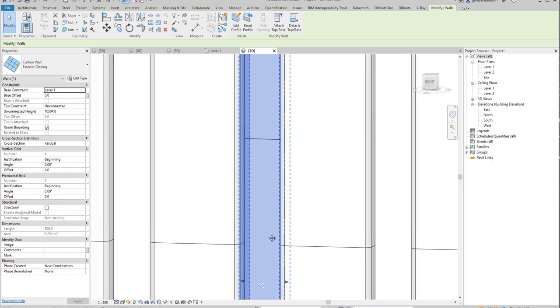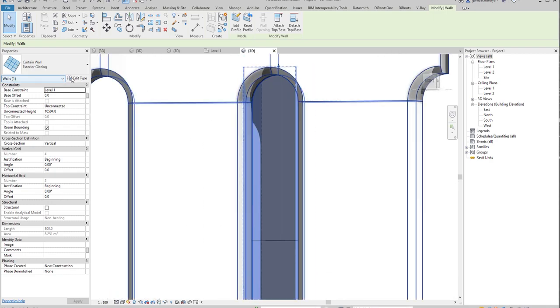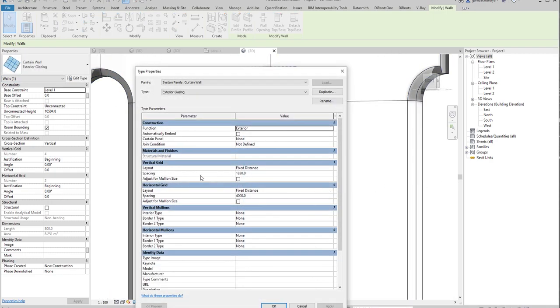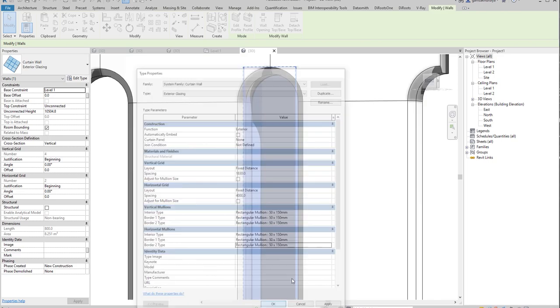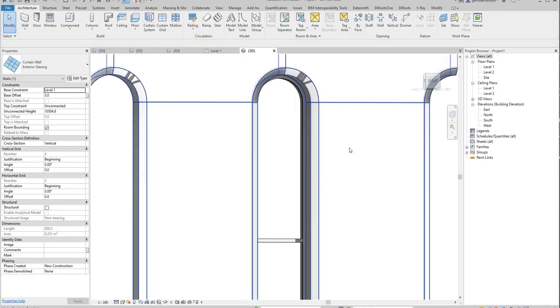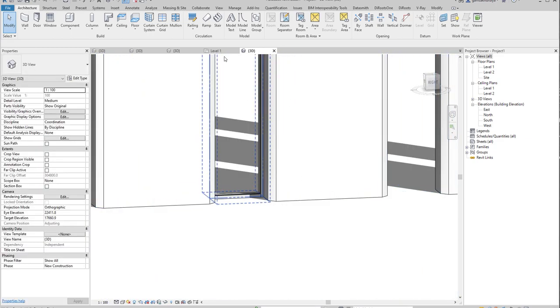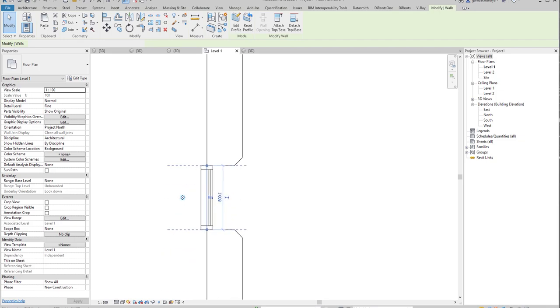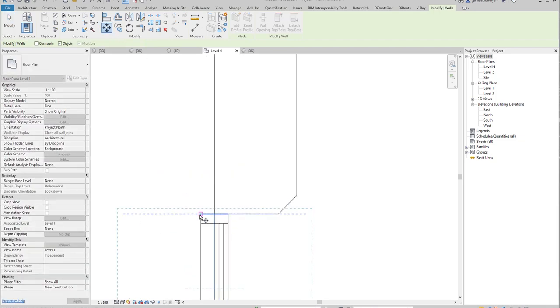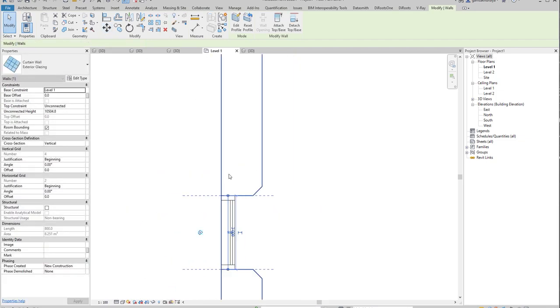Perfect panel. So what can you do next? Of course, you can go to the edit type. After that, you can apply some mullions, for example, like that. Let me copy it one by one. Let's say okay. And as you can see, here are your mullions exactly inside your panel. After that, of course, you can change the position, because now it's a bit outside.